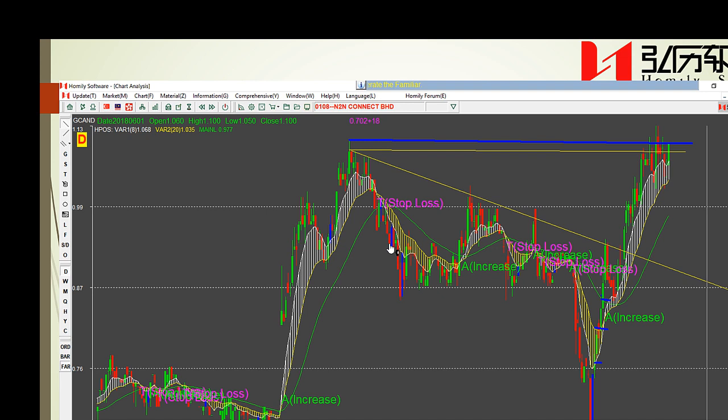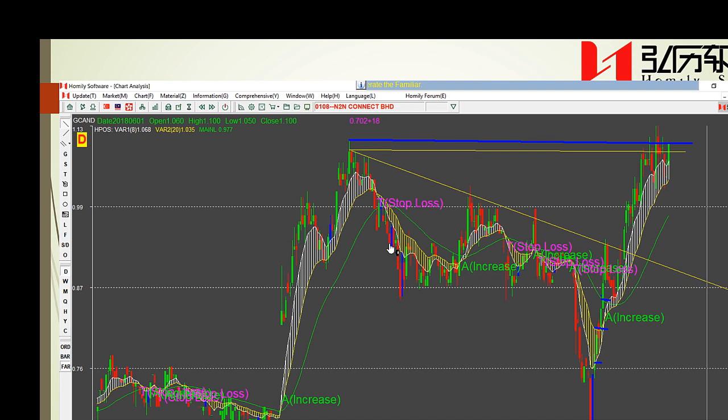We can see just 1, 2, 3. This is not a young candle. 1, 2, 3, but also rising. 1, 2, 3, 4, 5, 6. 6 days rising, and then 1, 2, 3, 4, 5 days dropping. So it is very fast. Just one side uptrend, one side downtrend. So if you can grasp its pace, you will easily make money.